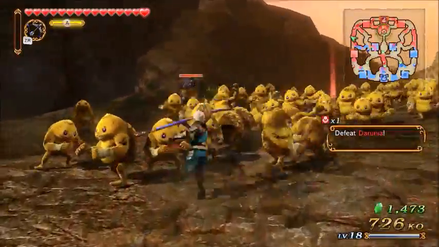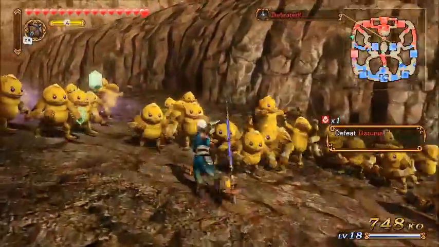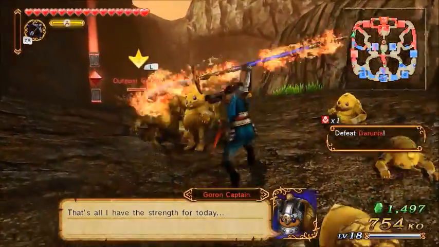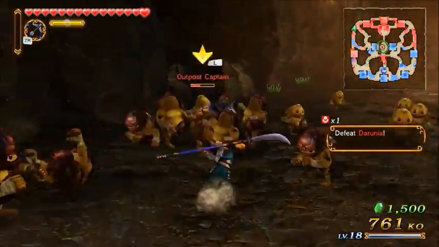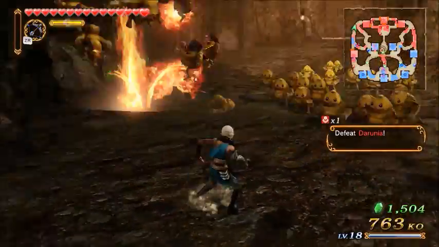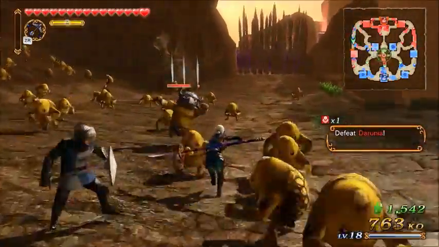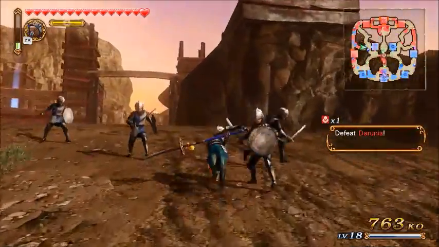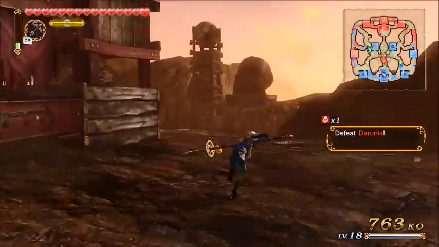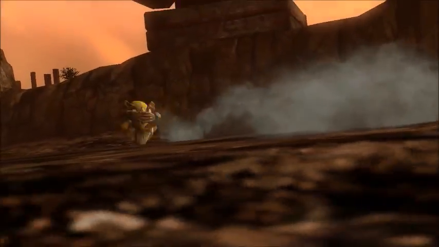I really like the Naginata. It's a lot of fun to play with. Okay, let's get this outpost captain and go wait for Darunia, I guess. Because it looks like he's jumping off right now. And we have to go defeat him right now, or else we might lose. Because he's going directly for the... Oh, no, looks like he stopped. Wonder what he's facing right now. Or is he just waiting for me? Yep, he's just waiting for me.